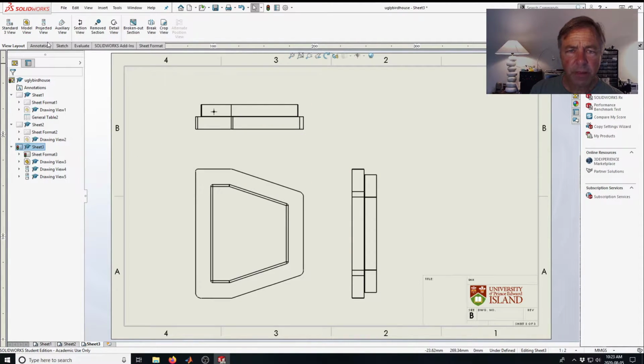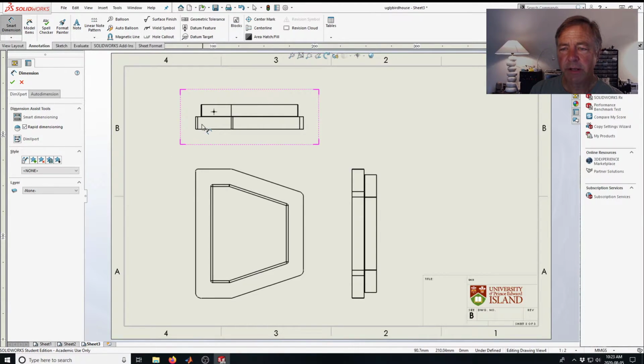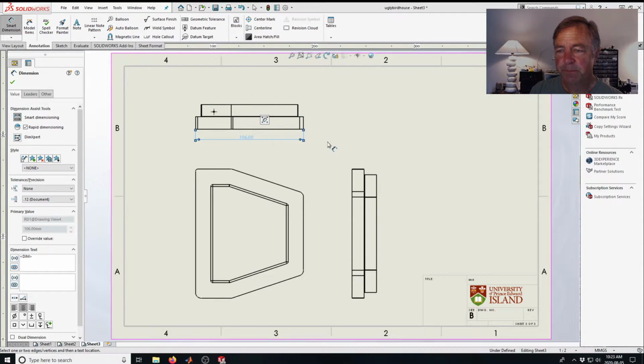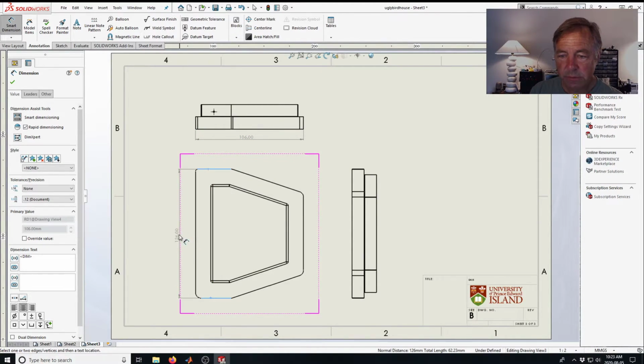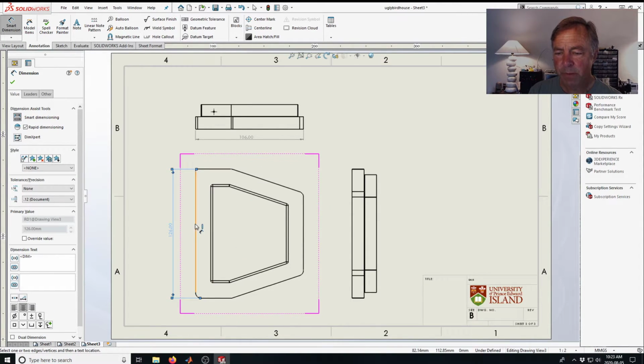So I'm going to Annotation and Smart Dimension, and now I can work here and I'll pick that dimension, just like you did in the sketch in making the model in the first place. And that's also another dimension there.